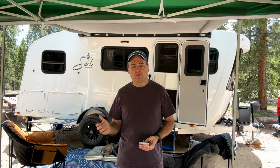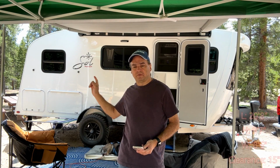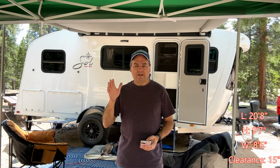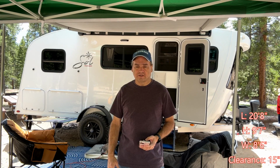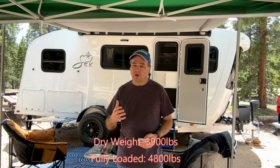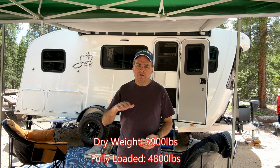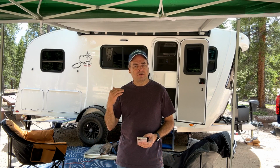Before we jump into the walkthrough, let's talk about the specs for a second. Overall, from the coupler to the bumper, it's 20 feet 8 inches. Overall height is 9 feet 7 inches, and the overall width from fender to fender on the tires is 8 feet 6 inches. The ground clearance is 15 inches, and it weighs in dry at about 3,900 pounds, and fully loaded, with tanks full and payload, whatever camp gear you've got, it comes in at 4,800 pounds.